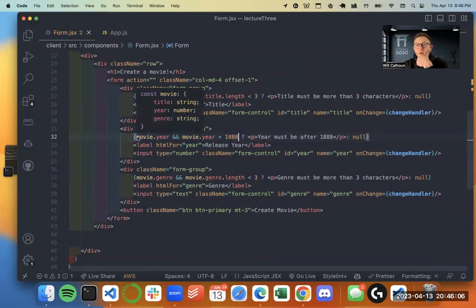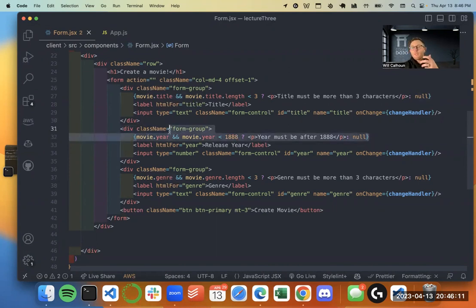So that's just a ternary operator. Again, one thing to note is this just shows up if the condition is there or not. If I'm wanting to create a movie, I can still do this. This doesn't stop that functionality, and we'll see that here in a second. It just is a show up. So that's why I said it's sort of a validation. It's a good reminder, but it's not preventing my form from running.